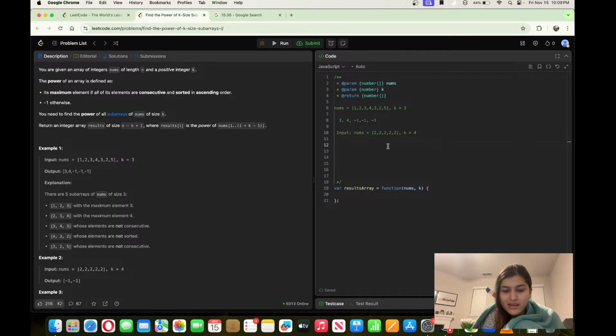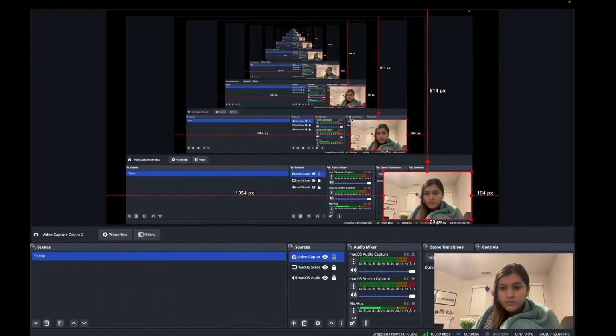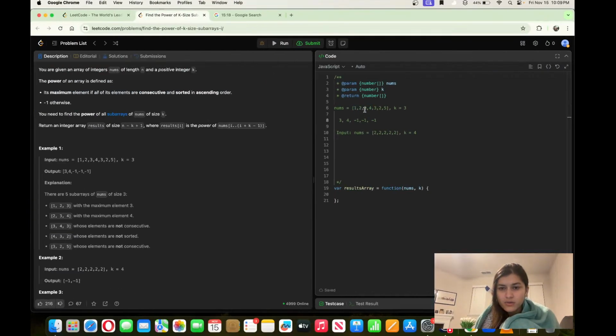So I'm just trying to think of an optimal solution, so that I don't have to check all the windows.